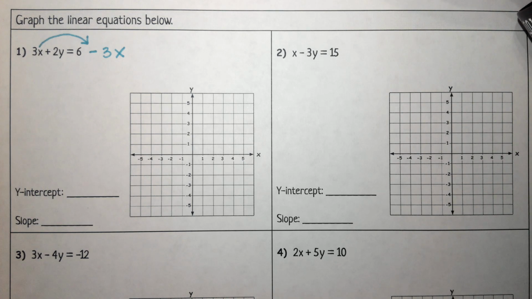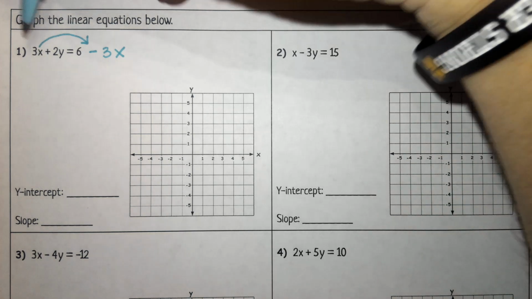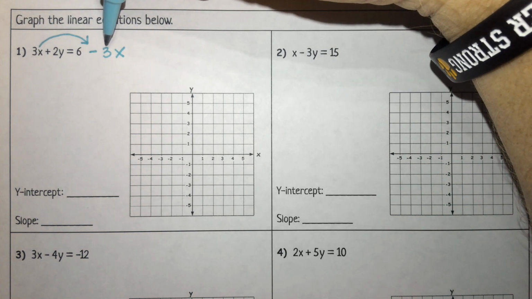Okay, now the order doesn't really matter. Some people like to always put x first. I don't see the point. There's really no need for it, as long as you can differentiate between the slope and the y-intercept when we finish. So we'll see that in a second. So first I move x to the other side.